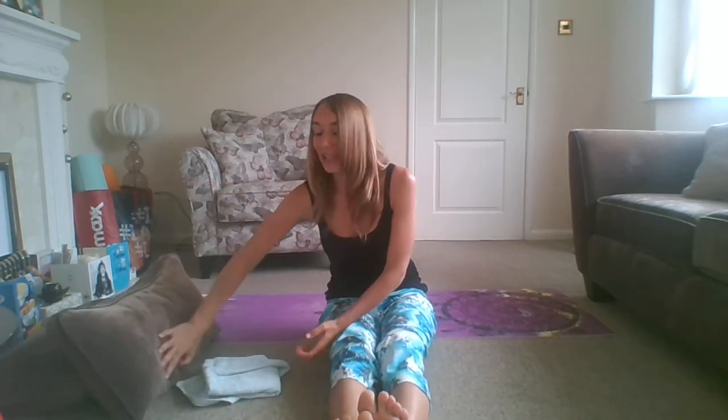Cushions, you might want some cushions as well for support. So I'm going to try and demonstrate it to you. When I did mine the other day, I didn't really want to be messing about with my foot too much, because obviously I'd gone over that way, which felt really unnatural. I could feel the stretch here, I could feel some pain up here, and also here, which I did get a little bit scared about, because I thought, oh God, I could have done some sort of fracture going that way, but it's obviously now it's fine.